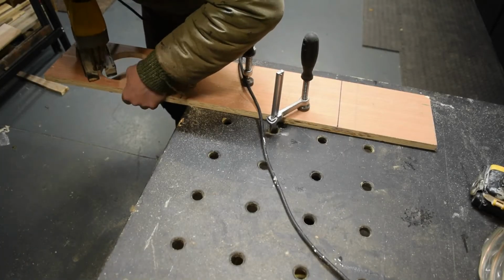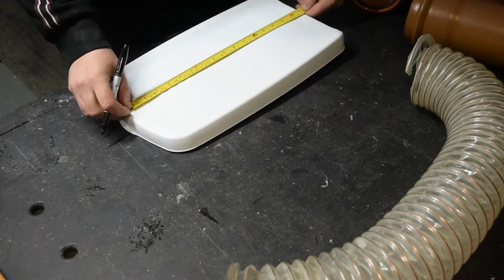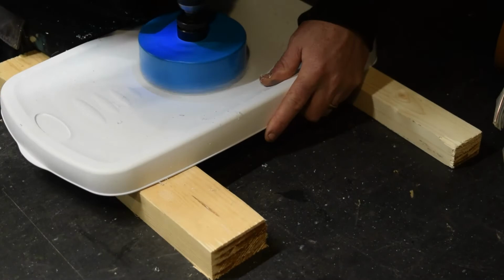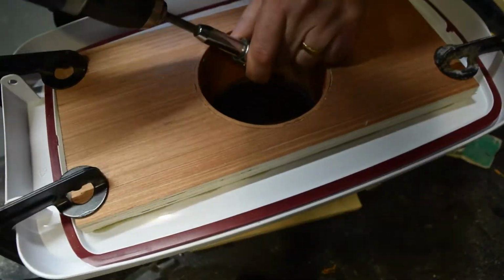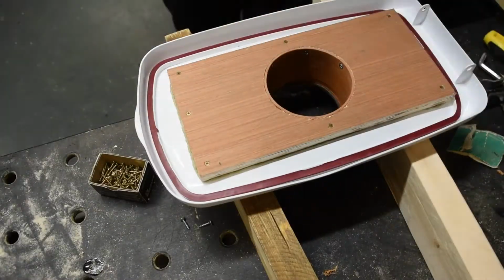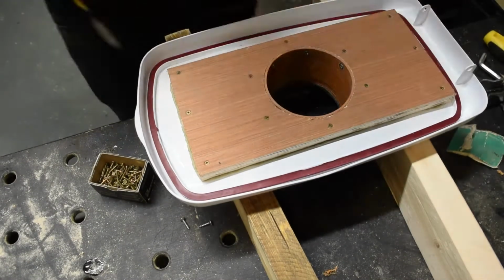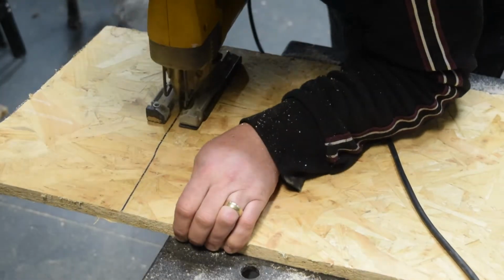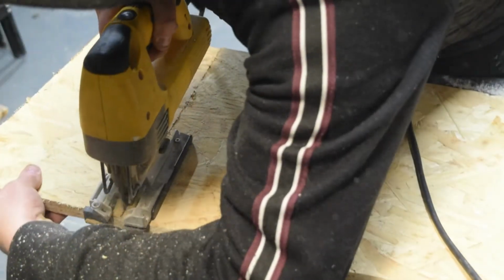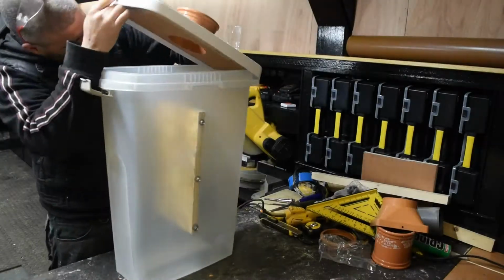Bit of cutting, bit of marking, bit of drilling, bit of gluing, bit of screwing, and then, sure, a lovely little thing made. Connected in, up like that, airtight fit. I even made a little support rib for the middle of it, because I thought there'd be a bit of pressure there. And that was great, looking good.